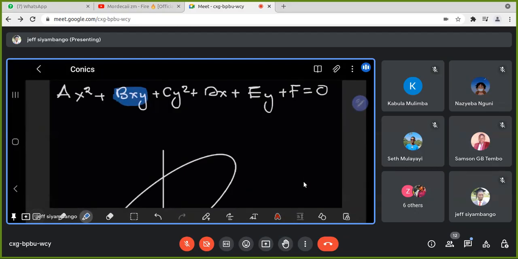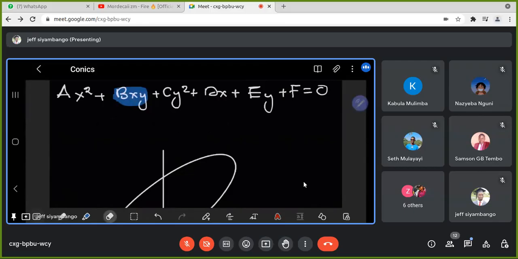Now, if the cross product is present, when trying to complete the square, you're going to have a challenge. Where are you going to associate that term containing both x and y? Are you going to group it with the term with an x here, or are you going to group it with the term that has y here? Where are you going to associate it? Well, in this case, it's a little bit tricky. So to avoid this, we use a trick.